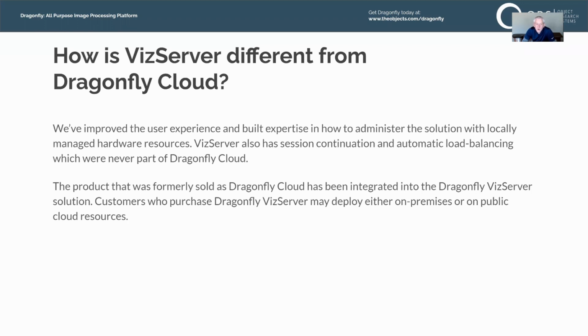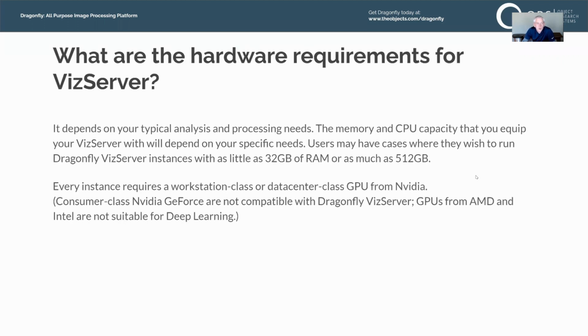So VizServer introduces session continuation and automatic load balancing, which were never part of Dragonfly Cloud. The product that was formerly sold as Dragonfly Cloud has now been integrated into Dragonfly VizServer. So customers who purchase VizServer can choose to deploy either on-premises or on public cloud resources. What are the hardware requirements for VizServer?